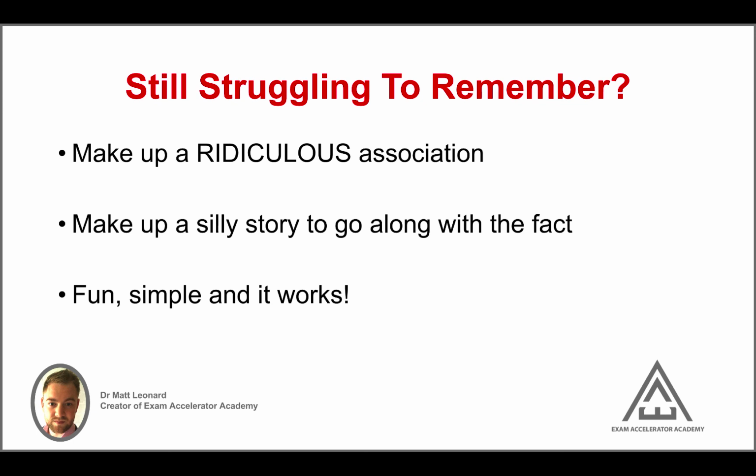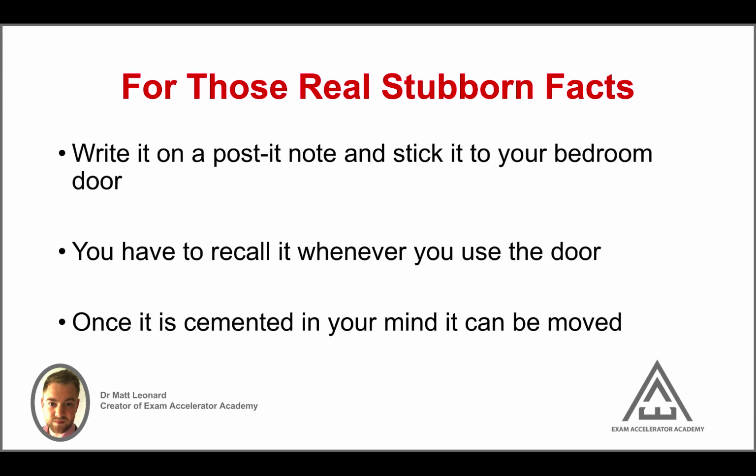So you've got mnemonics, you've got the silly associations, and then for those really stubborn facts that you just can't remember, like words or vocab, write it on a little post-it note. Stick it to your bedroom door, and every time you use that door, you have to recall it. And once you can do it with no problem at all, you can remove the post-it note and replace it with something else. Now, you can either throw that post-it note away, or what I did is I had a rough piece of paper and I stuck all the old post-it notes onto it. And when I wasn't doing anything, I had nothing scheduled, and I wanted to boost my confidence, I'd get that rough piece of paper out and I would try and recall all the facts. I'd have a look at them and see if I could recall. And that's a really good way of boosting your confidence and just to really reinforce that you know these stubborn facts.